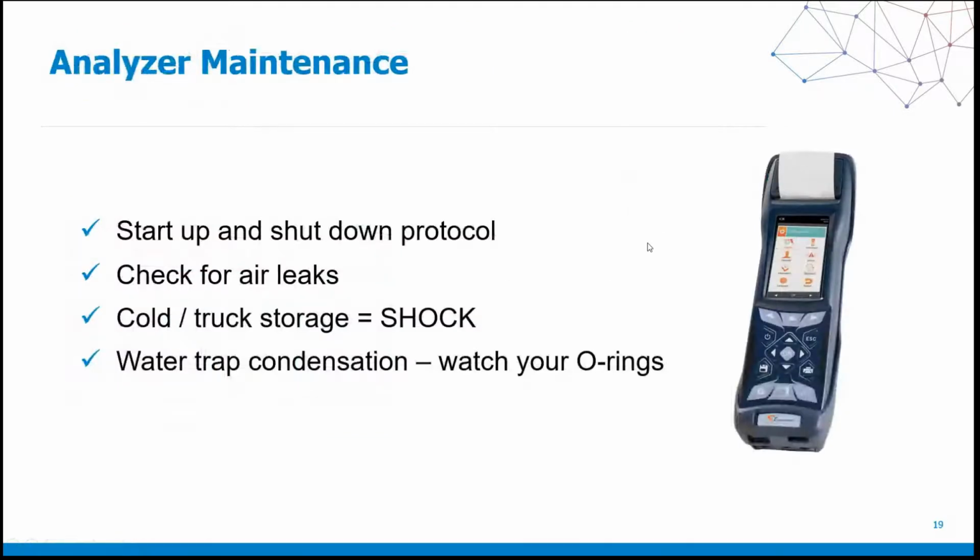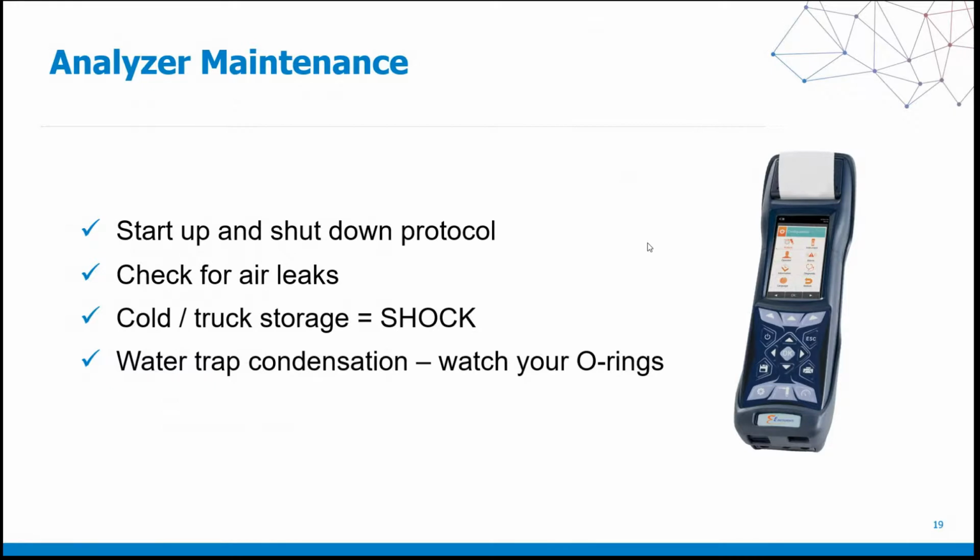Analyzer maintenance. Let's take a look at this for a few seconds here. First off, startup and shutdown protocol. In a nutshell, turn your analyzer on outside in fresh air with no probes or hoses attached. When you shut it down, turn it off with the probes and hoses attached to allow it to purge the previous byproducts of combustion that might be in there from a previous test out of the analyzer. So again, start it up outside in fresh air, turn it off with the probes and hoses attached. Once you turn it off, then you can take the probe and hoses off. But when you turn it on, make sure they're not attached, and again, outside in fresh air.